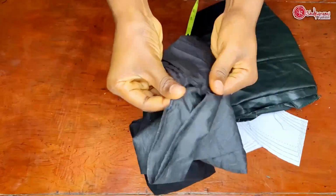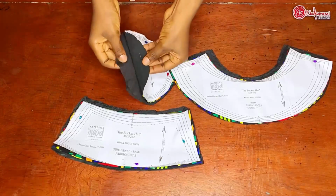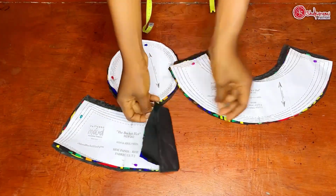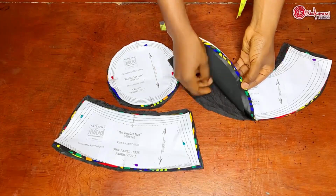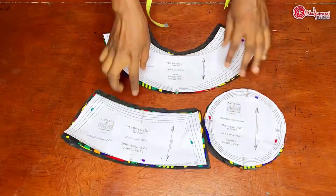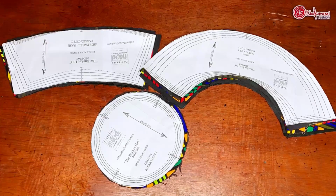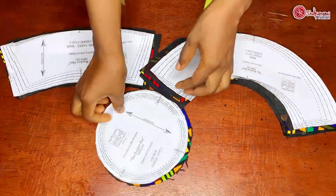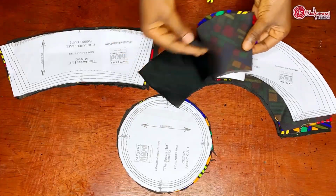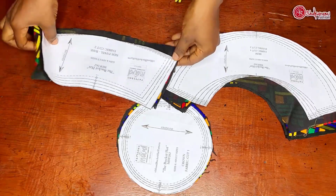Then this is the interfacing I'll be using, which is hairstay. I went ahead to cut it out, and this is all the patterns and the fabrics I'll be using for it. So I cut two of the brim, two of the base, and one for the crown. I also cut the interfacing and ironed it just this way. After ironing it, I ironed it on both the leather fabric and the Ankara fabric as well. So I used the interfacing for both of them. So this is just everything that I worked on.